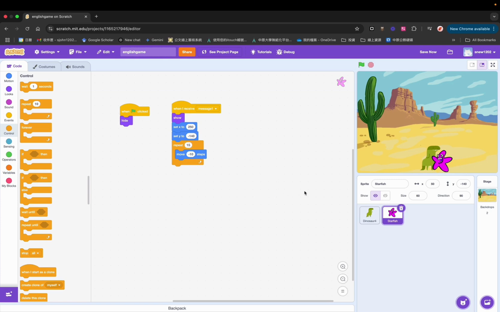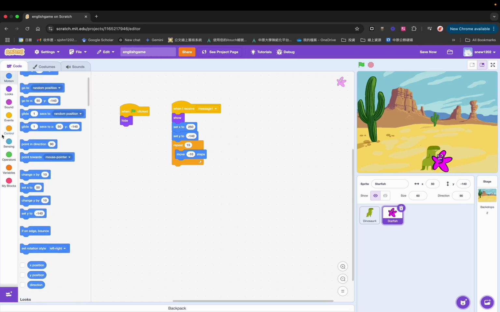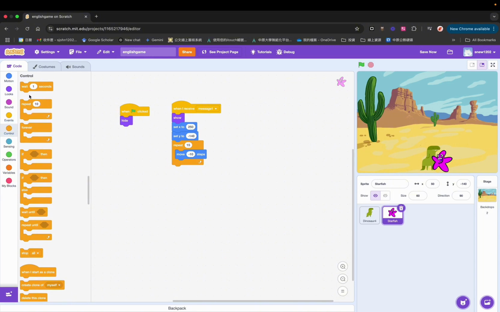And then during the movement process just now, it seemed a bit fast, so we need it to slow down a little. We want it to wait a bit during the movement, so we choose wait here and set it to 0.2 seconds. Okay. Now let's see if this effect will be better. Okay, the dinosaur moves to this side, and then let's say, oh, it sees someone coming, then the starfish comes out. Okay, at this position it looks very fitting.